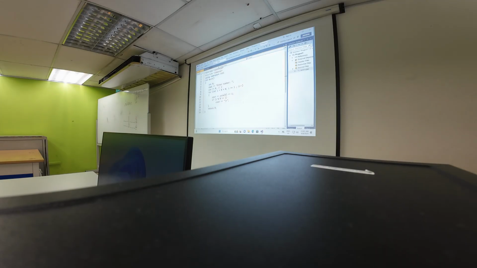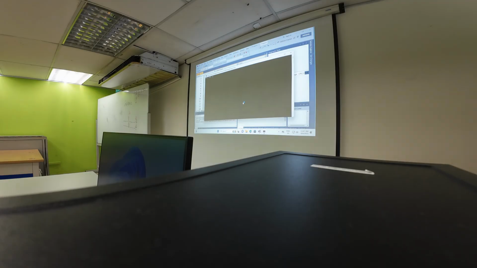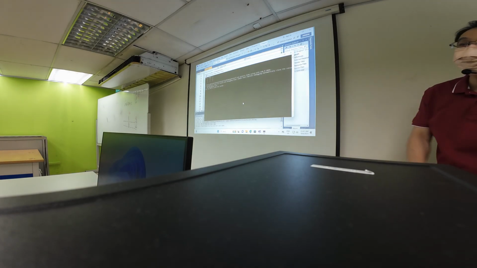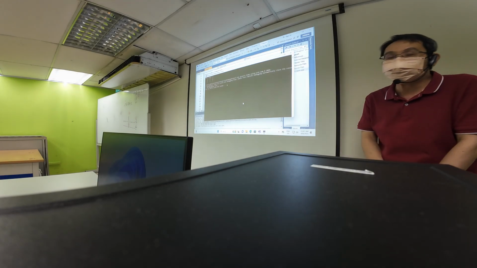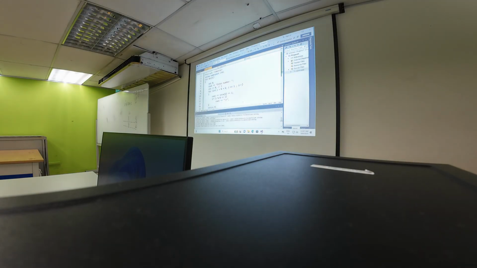Okay, we test it. If I press 3 here, the computer will display 9, 8, 7, yes or no? Follow that pattern, because I use 3, the computer displays 1 extra number. Okay, we settle question 1.